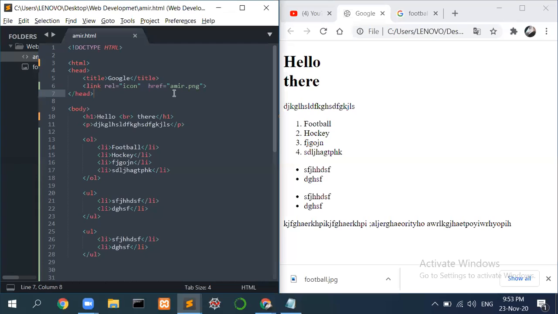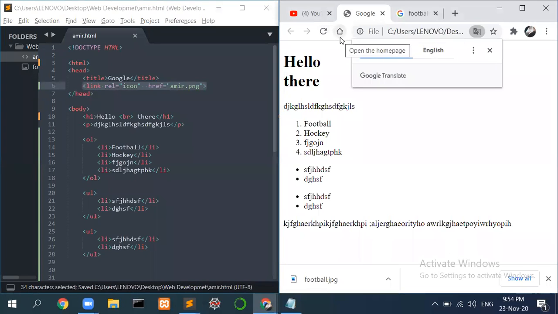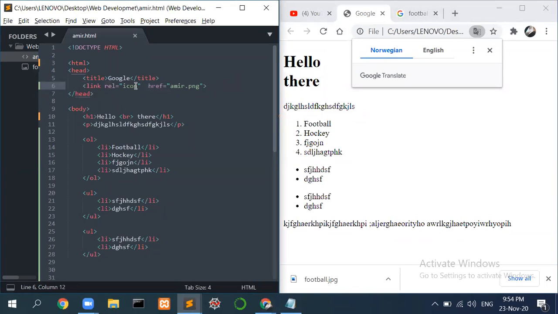I won't have to go about searching where the particular line of code was written, and then go to that line and then edit it. We write this rel icon just for knowledge purpose. It's for the person to read the code well, so that the person understands the code.